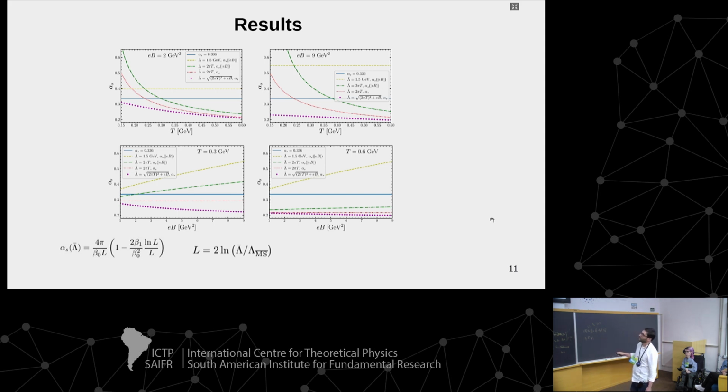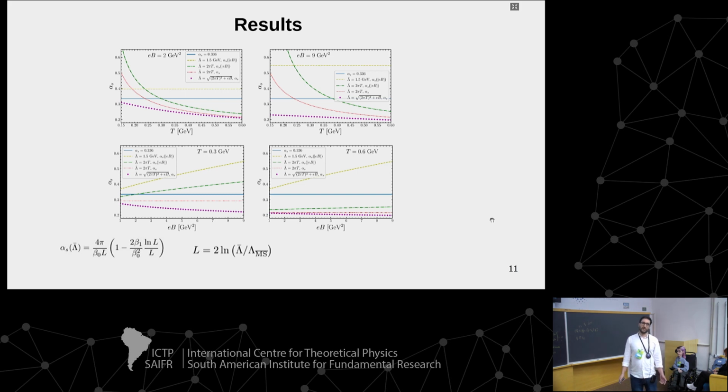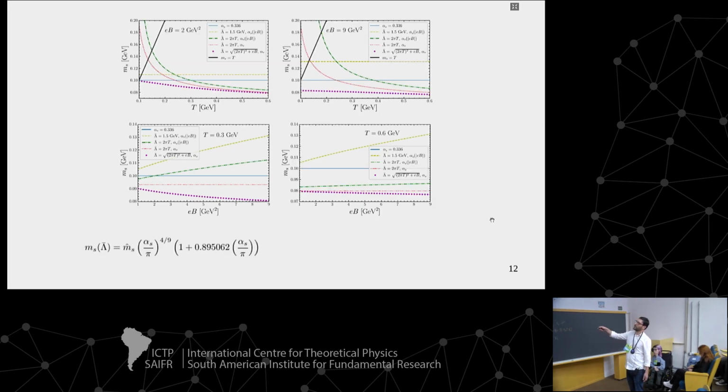And here I'm showing for a constant temperature and changing the magnetic field. As expected, the ones that depend explicitly on the magnetic field increase with the magnetic field. And at some point, for a larger magnetic field, the perturbation theory is not valid anymore. Here I also show you the mass of the strange quark. It changes similar to the coupling: it increases here and decreases with temperature. And here in black, I show you the line where the mass of the strange quark equals the temperature. In this region here, the lowest Landau level approximation is not valid anymore. So I also have to take this into account to know if my approximation is valid.